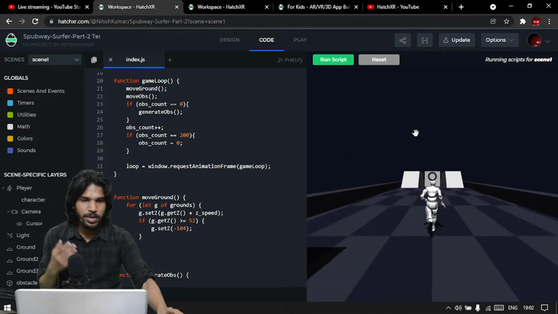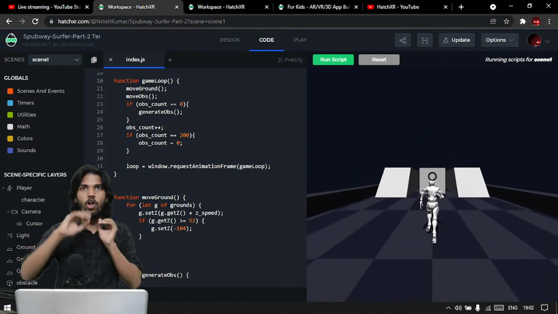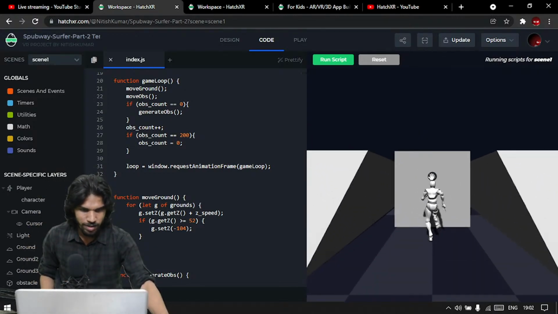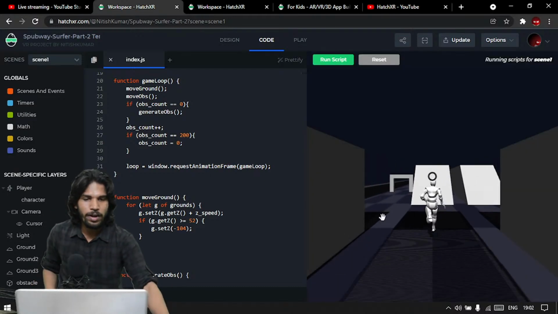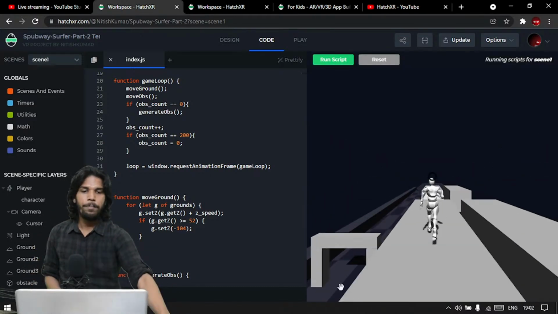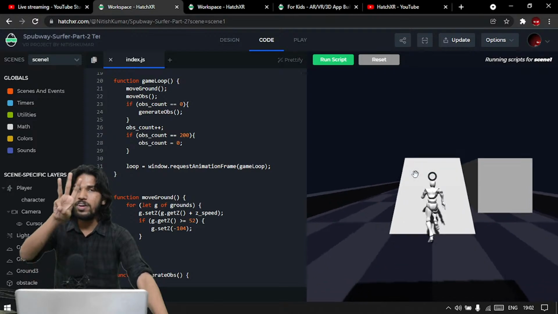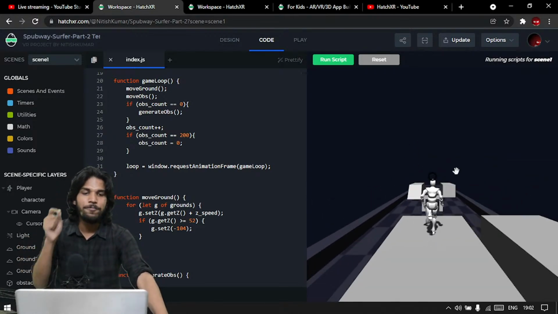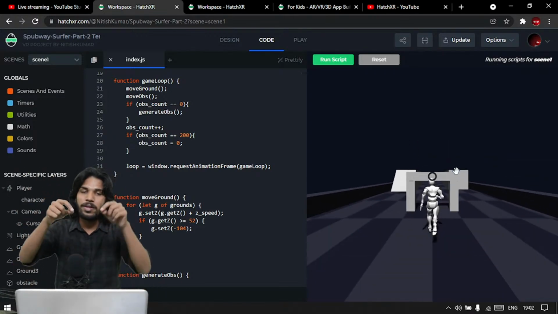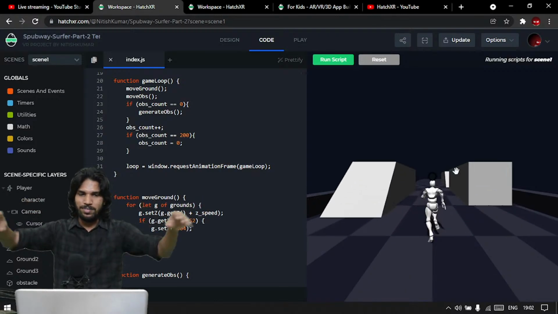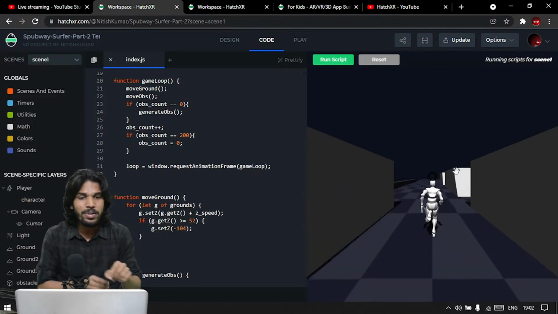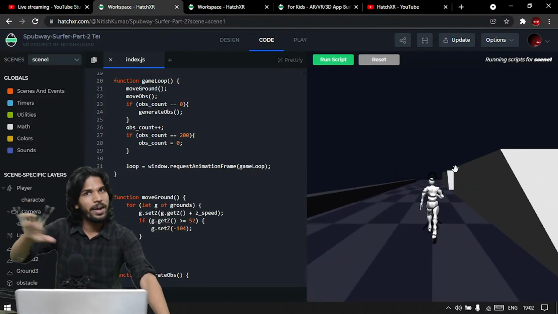And we created an obstacle that is just a simple long box, like the one in the center. And then we also had another type of obstacle, like that barricade you see on the left side. We were cloning those obstacles randomly on 3 different lanes of my character. All right. So this was where we ended part 1.